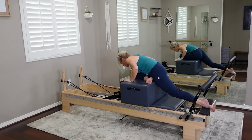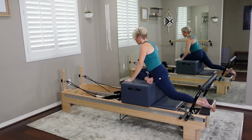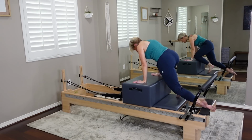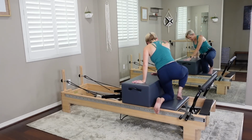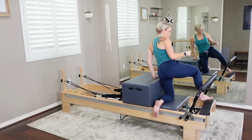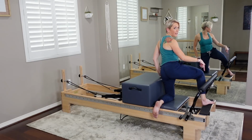Whew, for 4. Last 3. Good. 2. Good. Coming all the way back up. Before we take the other side, we're going to slide off the box. My left knee is going to stay on the carriage, and I'm going to turn to my right. My right foot is going to come on the platform.